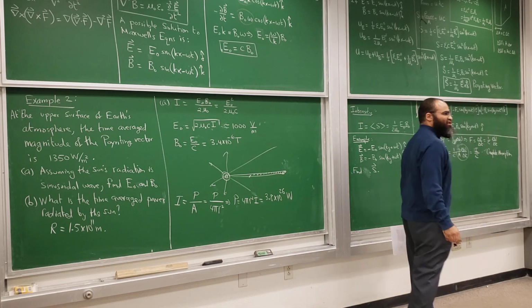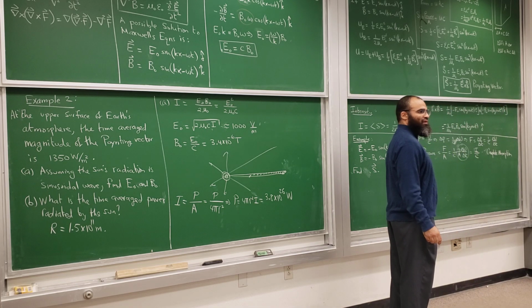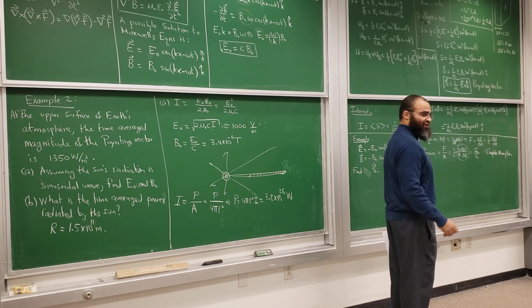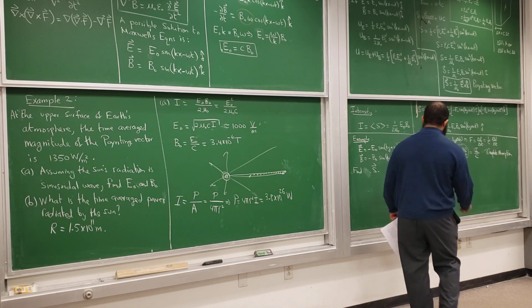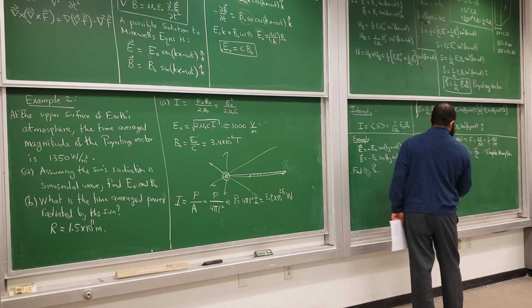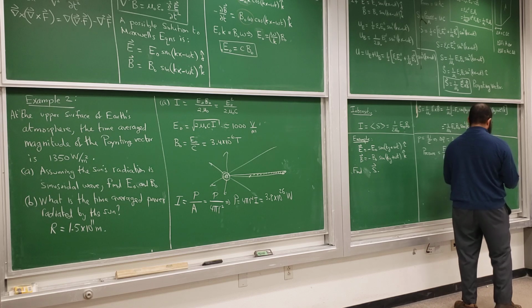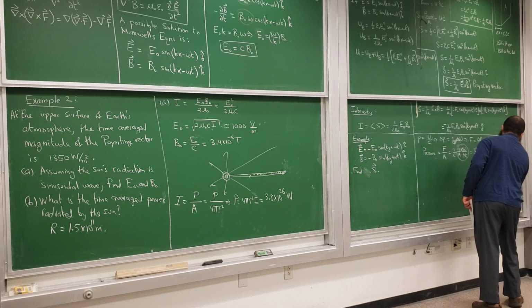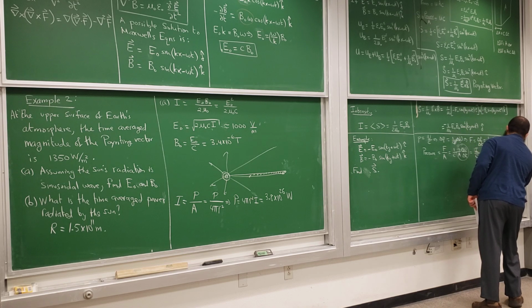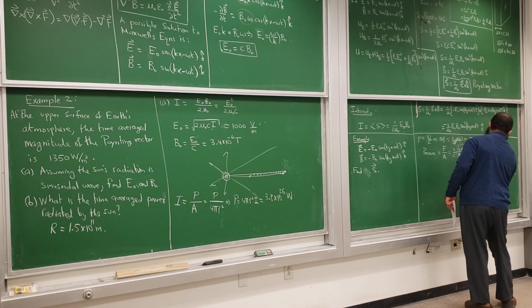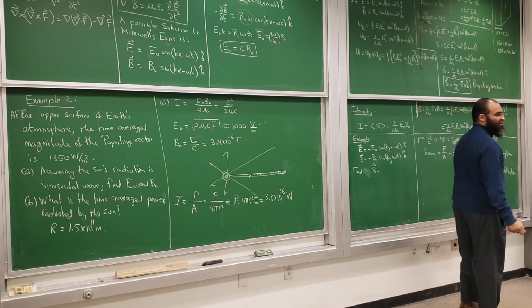What if it reflects? What's the change in momentum? It would be twice as much, right? Because the momentum is, let's say, this much, and then it bounces, it's in the other direction, the negative, so it would be twice as much. So if it is complete reflection, it will be twice as much.